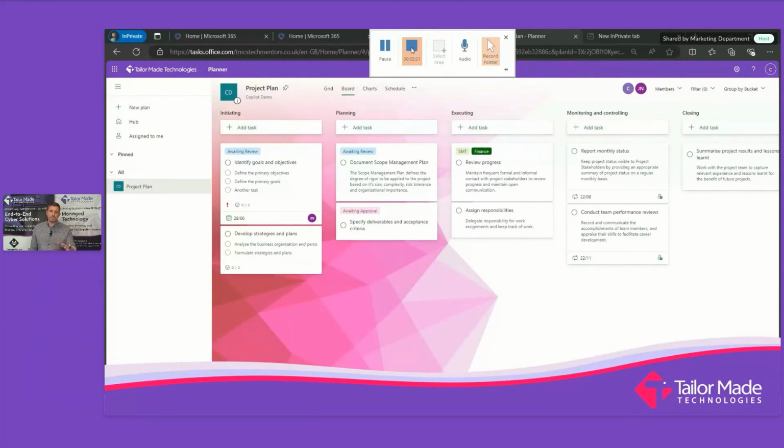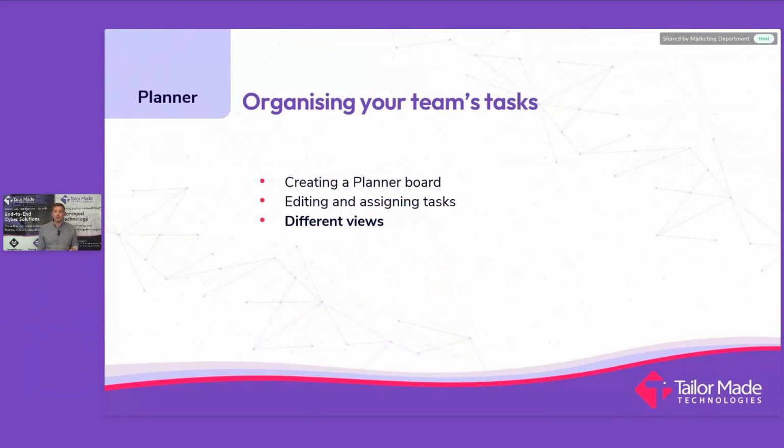However, if you imagine we had hundreds and hundreds of tasks within this Planner, I don't want to be scrolling through all these buckets. If I have 50 different tasks there, and I scroll down the initiating piece, how do I know which one's relevant, right? How do I know which one's right for me? Well, maybe I'd use that labeling idea, but how do we actually filter it? That's where views come in.